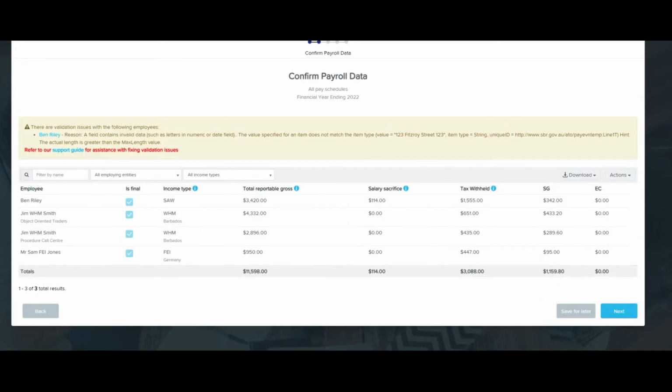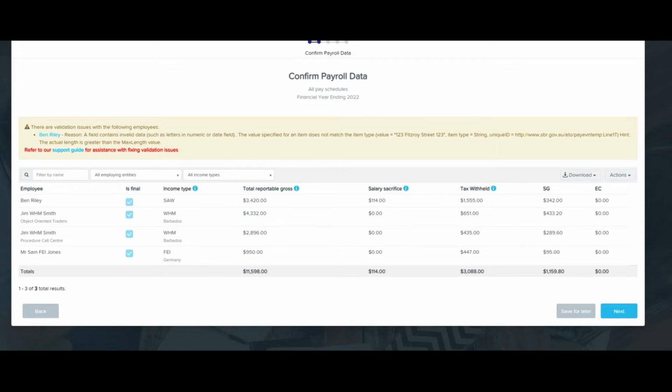On this page here, you'll need to confirm that all of the pre-populated information is correct. The finalization event will populate with all employees attached to the selected pay schedule that have not been previously marked as final. You'll find more information about the different scenarios here in our End of Financial Year Guide and our finalization support articles. Even if an employee is not appearing in the finalization event, they'll appear in the Excel year-to-date report for reconciliation purposes.